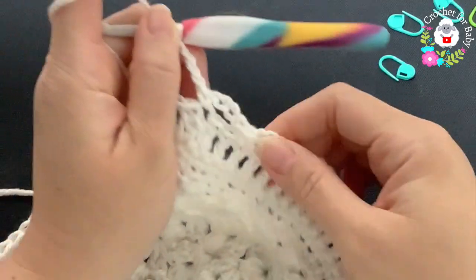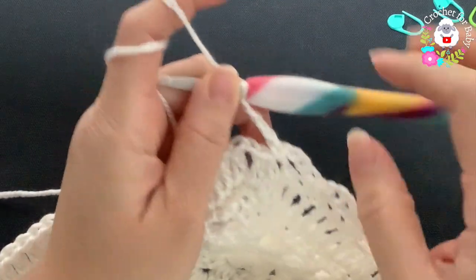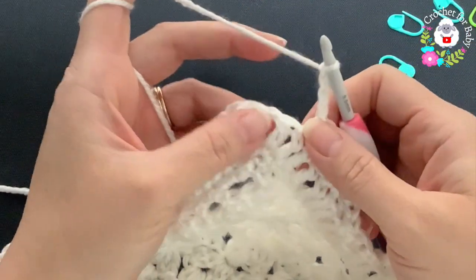Okay, I finished making these chains here for the bottom side. I have a total of 41 chain four spaces. Now here at the end, I'm not sure what happened.